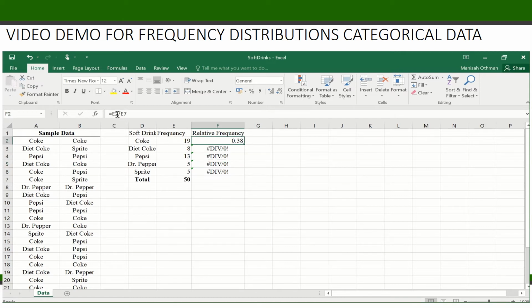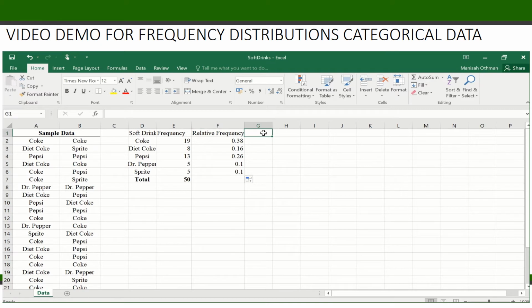That's why we have to lock the cell that is permanent, everything will be based on that value. So lock that, enter, and redrag. So this is the relative frequency.